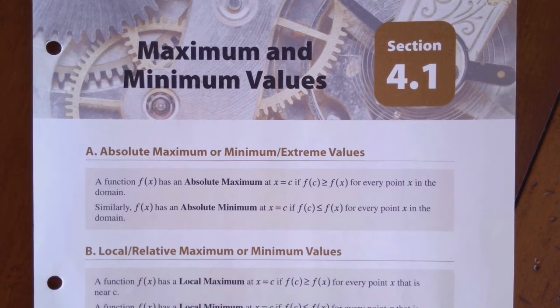So we're going to start with section 4.1, which is on maximum and minimum values and several different definitions and theorems that we need along the way. Just to look ahead, this chapter involves a lot of things that we learned back from chapter 1, basically with rules on limits and derivatives. Also in this chapter, we're going to look at sketching from derivatives and learning some stuff about functions based on the derivatives. So a lot of stuff going back to the beginning of the class, okay?